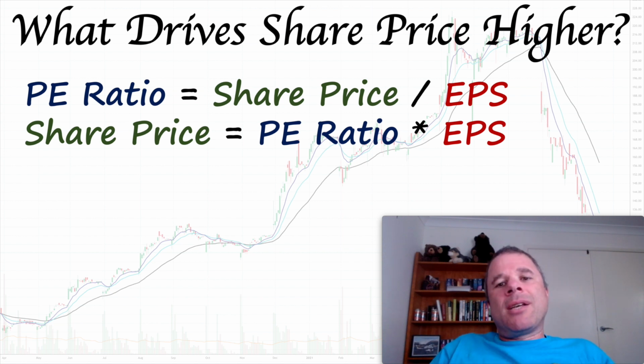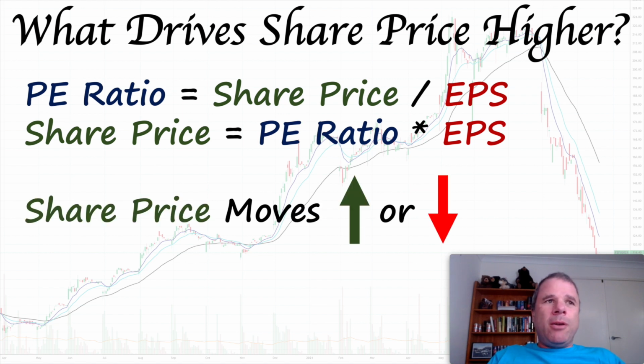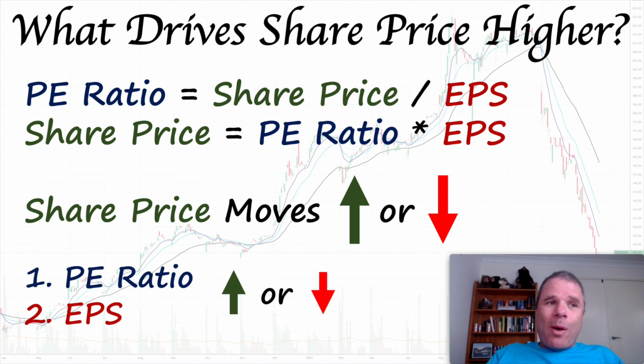As soon as I saw that, I realized I had missed this step, because the two things I was going to talk about which drive the share price higher are related to the PE ratio and to the earnings per share. Therefore, in the simplest terms, for the share price to go up or down, we need the PE ratio and the earnings per share to go up or down. We can also see both go up or down together, so there can be a combination as well. But those two things are the ultimate drivers of the share price, from the very short term to the long term. It's the PE ratio and the earnings per share.